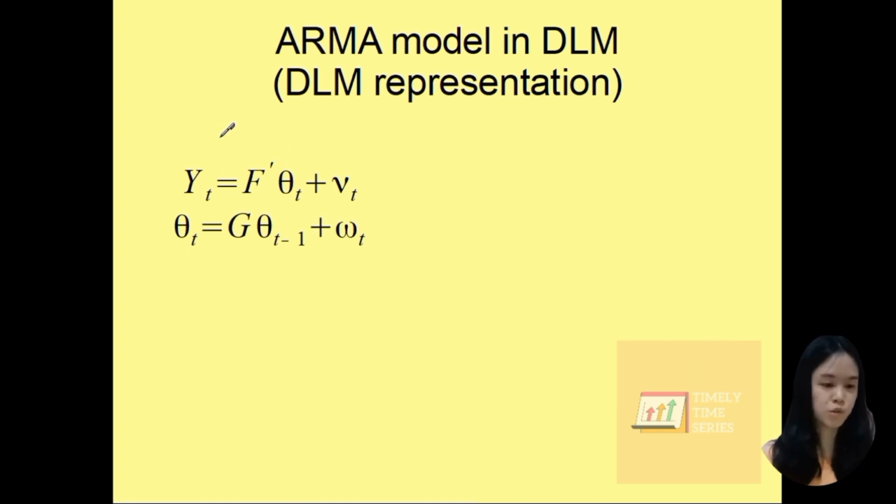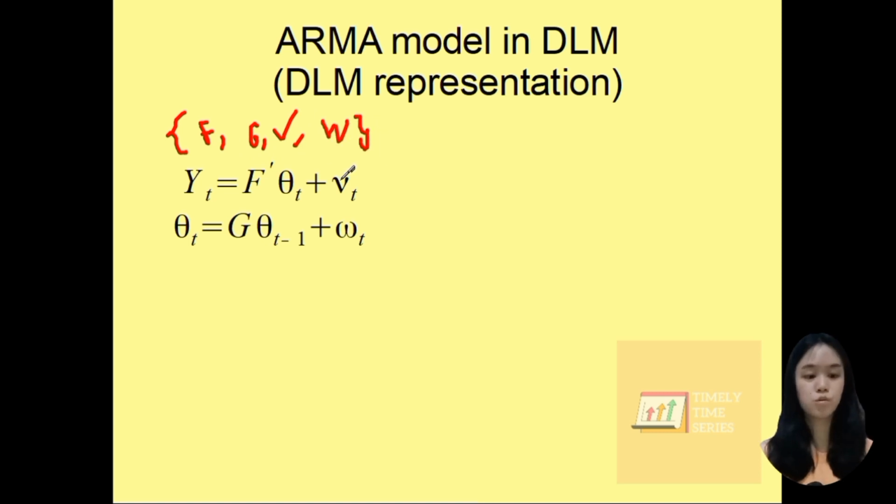One thing I haven't told you is that the DLM representation has another alternative, which is a quadruple of F, G, V, and W. This is also true for the DLM representation in the previous model. Anyway, back to this. Even though the DLM representation is exactly the same, the definition is slightly different because we are dealing with the ARMA model now.